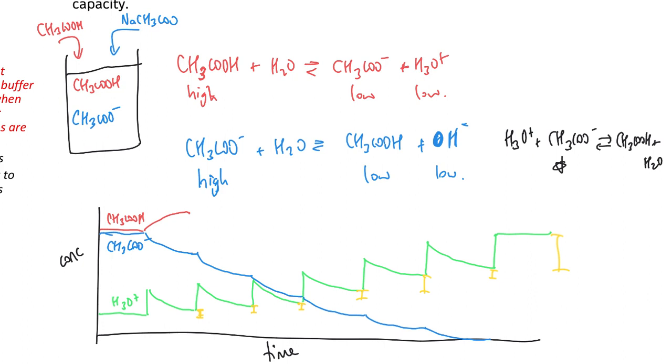But that's the idea. Now, the idea of buffering capacity is effectively, if you have a high concentration of this blue CH3COO minus, at some point it runs out. So all of those bits that you've added before it runs out is the buffering capacity, okay? All of these ones here combined, that's the buffering capacity, because you've effectively added acid, added acid, added acid, added acid, until it runs out of the ability to buffer anymore, right? And so all of those combined is the buffering capacity, okay?